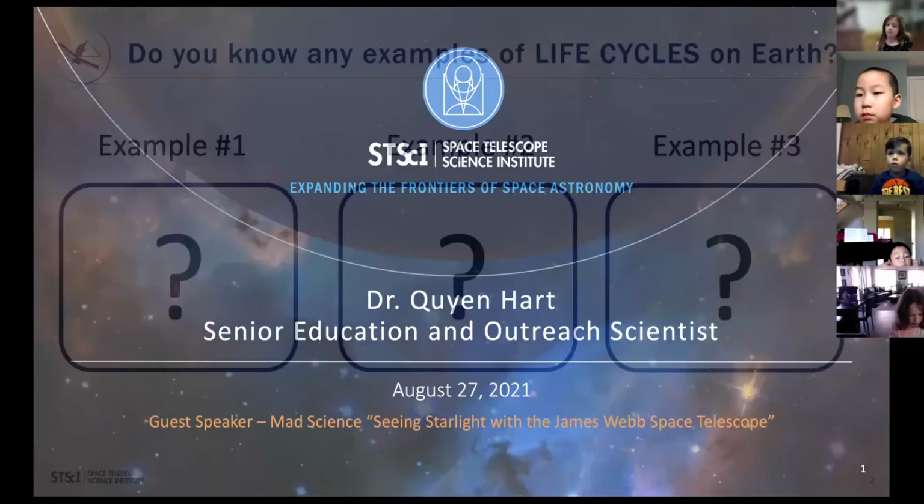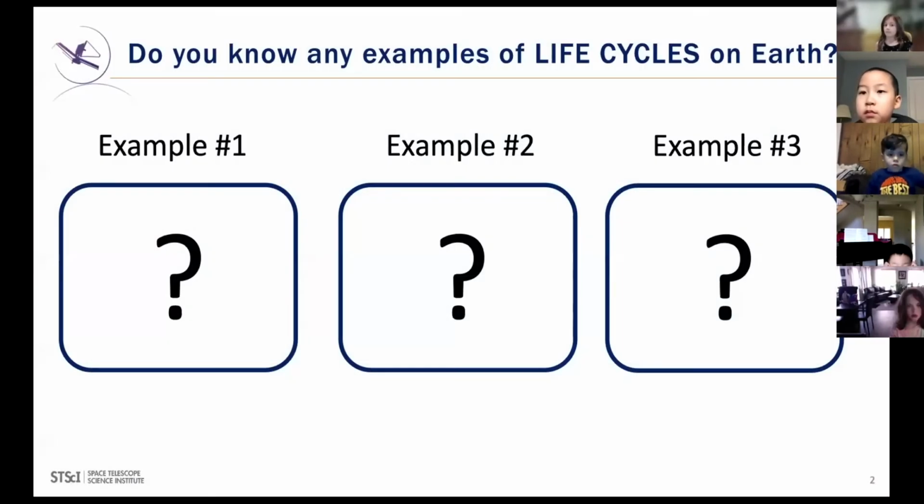Now we're talking about life cycles. Now I want you to write in the chat, do you know any examples of life cycles on Earth? So I think I could see the chat here. So go ahead, just drop in your answers. What other kind of life cycles do you know about around your community, in your backyard, at the park, at school? So what do I see? I see Jefferson saying bird. Oh, no, it's more. Butterflies. Angela, puppies. Mason, frog life cycle.